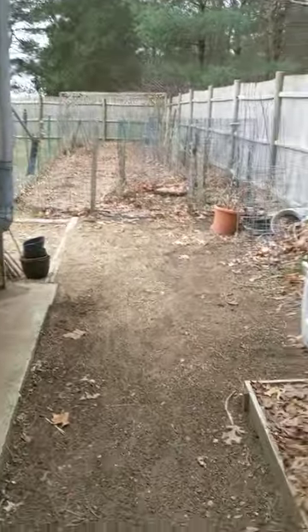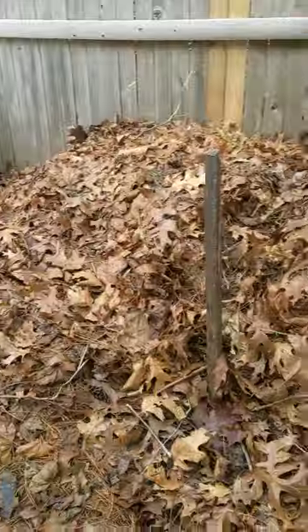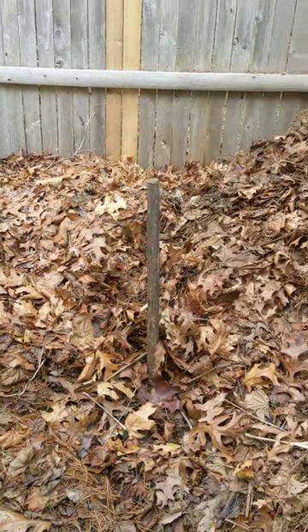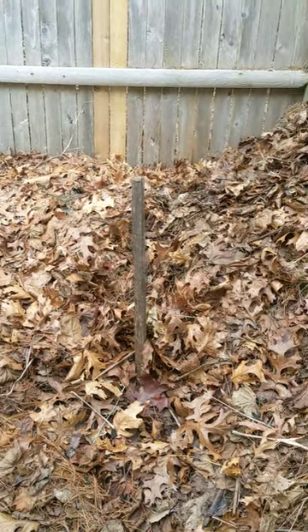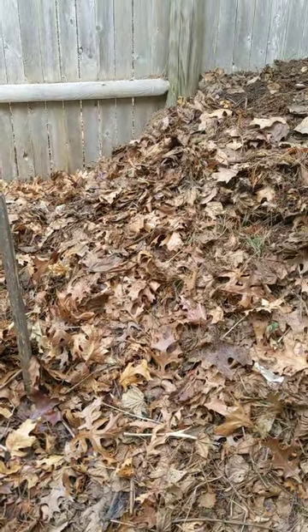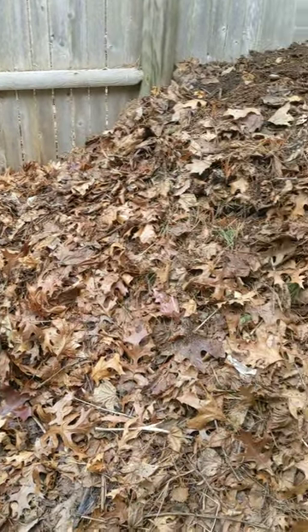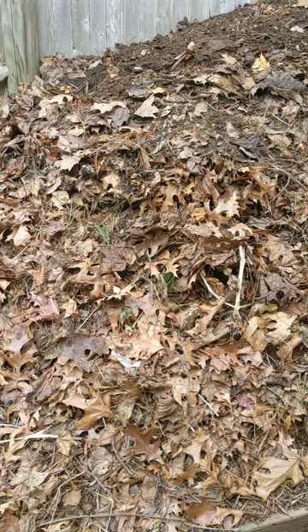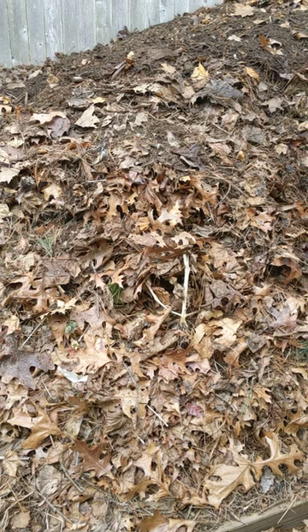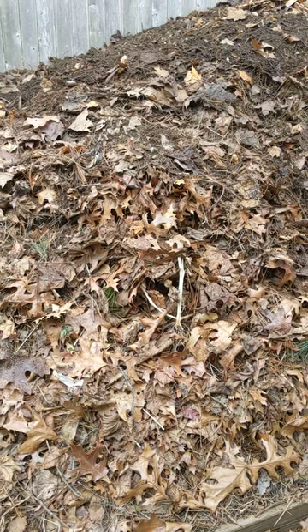There's my garden down there. I have a separate pile just for the garden because I used herbicides at times in the yard, and I don't want that stuff mixing with my garden. So I use that stuff to get rid of the weeds, and I don't like to mix that with my garden.